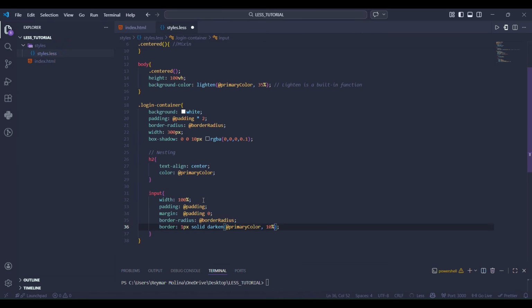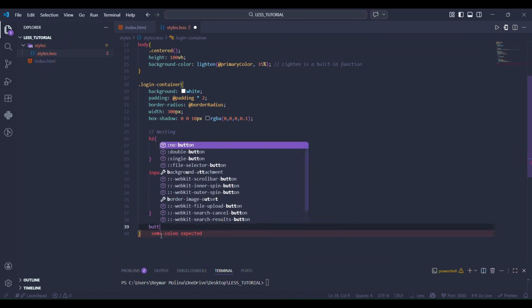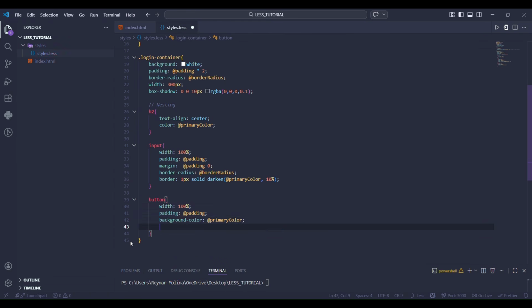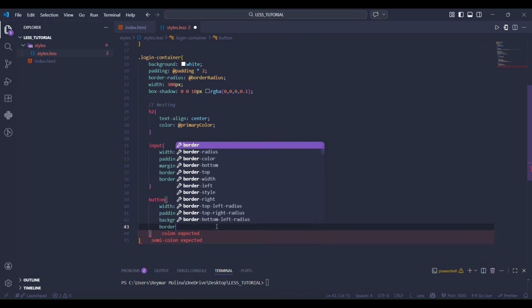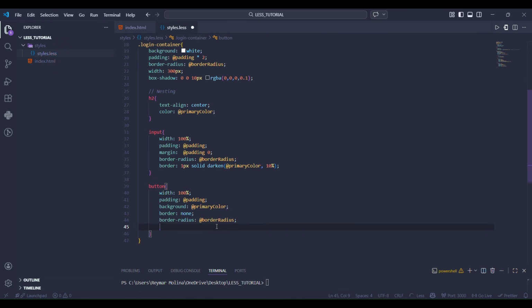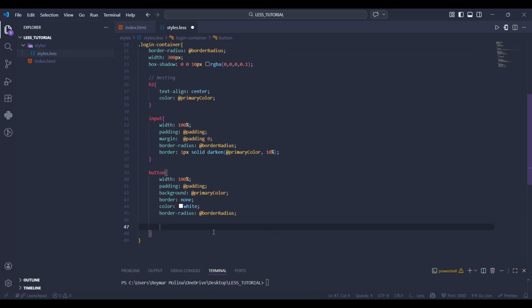This Less code demonstrates several core features, including variables, mixins, nesting, mathematical operations, and built-in functions. These features significantly reduce repetition and improve code organization compared to traditional CSS.